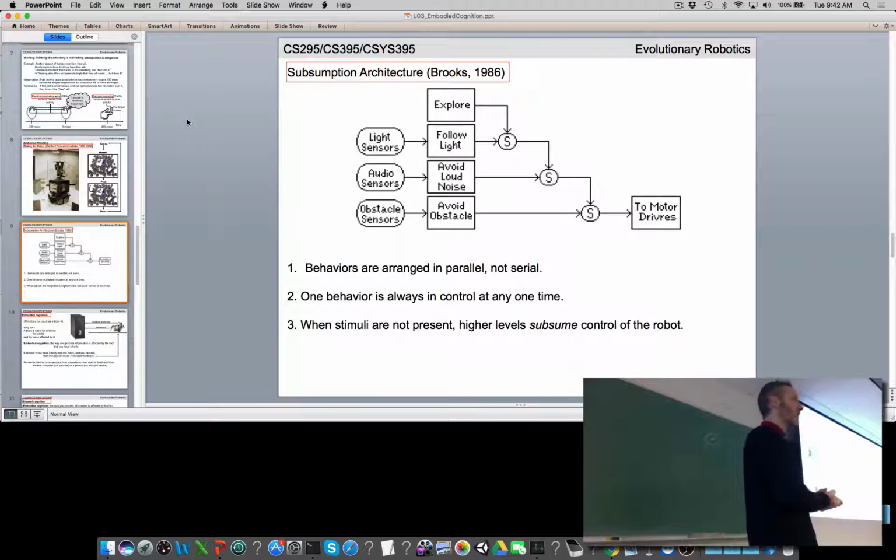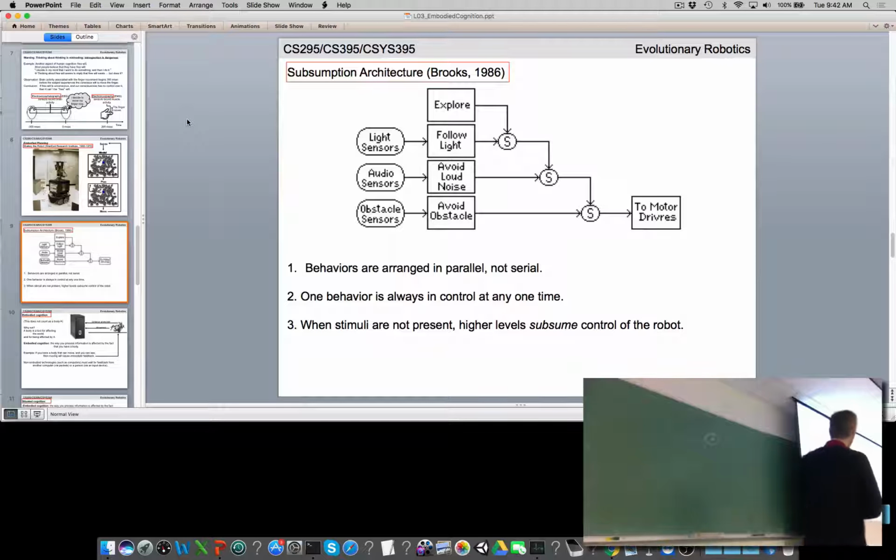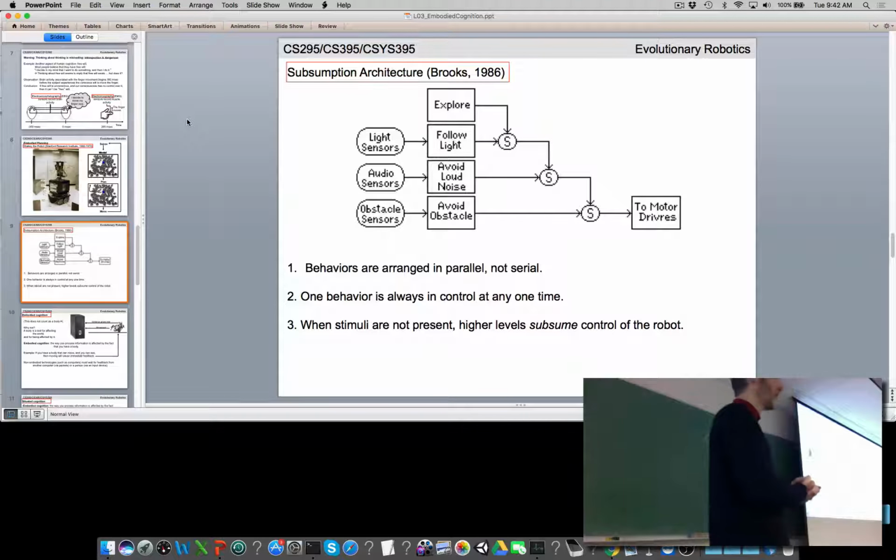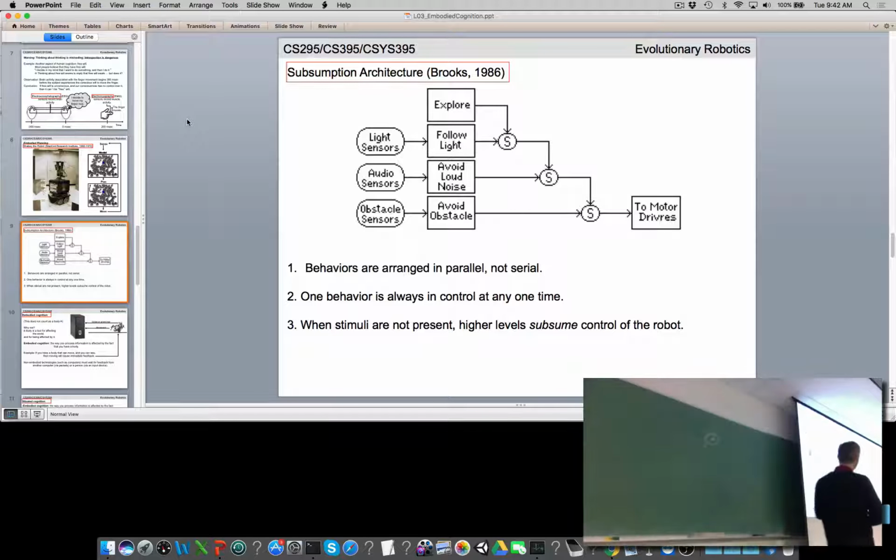So who has a Roomba at home? A couple people have a Roomba? Okay. So after leading the AI lab at MIT, Brooks went off and founded iRobot Corporation, and one of their products is Roomba. If you break open your Roomba and analyze the circuits, this is what you'll find inside, subsumption architecture. Okay. Here's how it goes. So Brooks had already kind of had this idea back in the 80s. You will see that the particular behaviors of this hypothetical robot are not that different from Roomba.